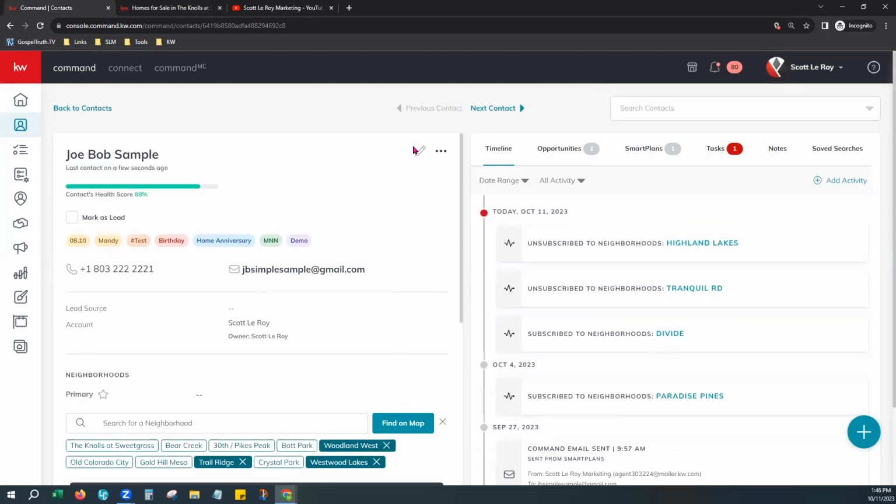If I scroll back up, there's a pencil right here. Oh yeah, 3 dots too. Remember, 3 dots gives you those certain options, right? It tells you there's a drop down menu there. Another shortcut to add to a smart plan, change the account to a team if I want to. I can even resubscribe them. Please know, resubscribe shows for all of your contacts. This does not mean that they have unsubscribed, guys. It's on every single contact, okay? But you can resubscribe them if they have unsubscribed. And I can archive that contact from right here too. But let's just edit it. Gonna click that pencil.